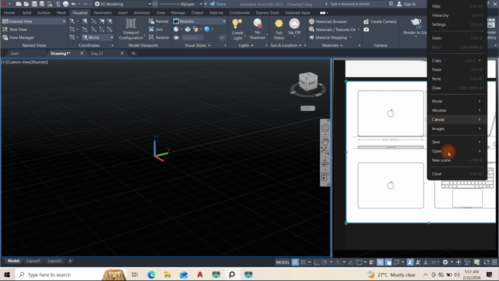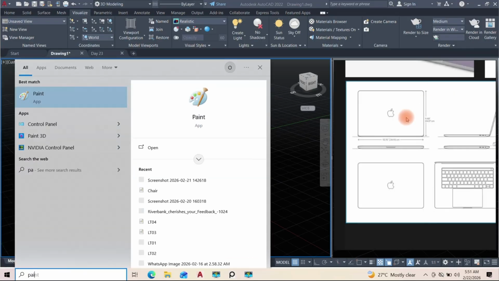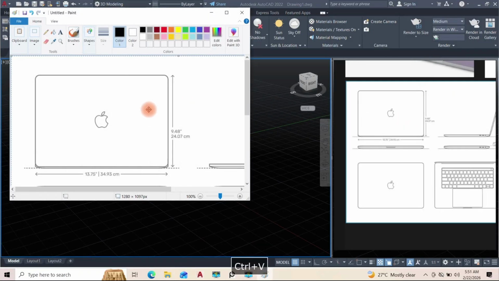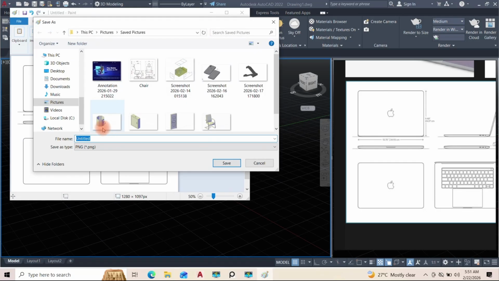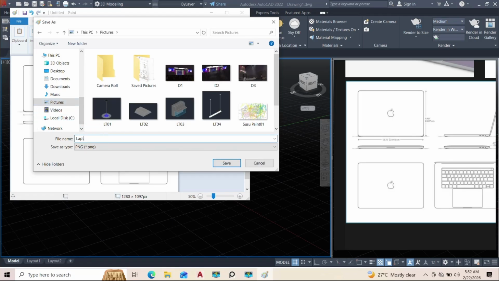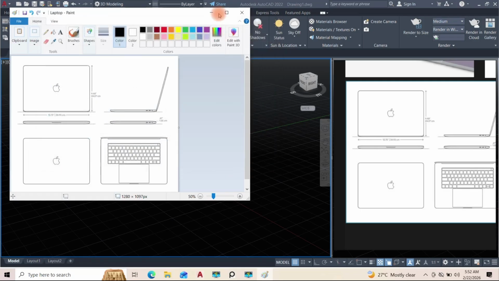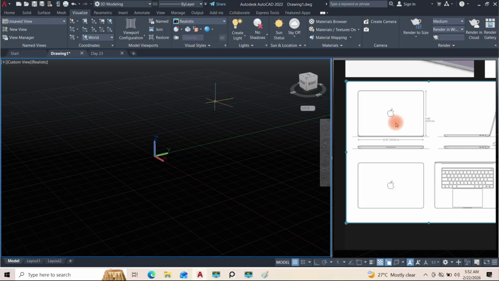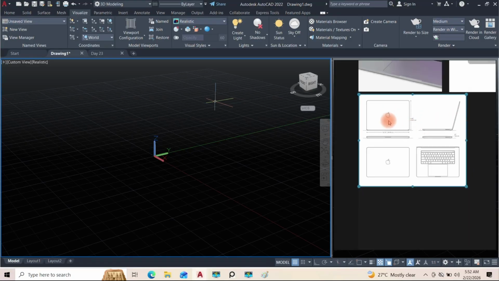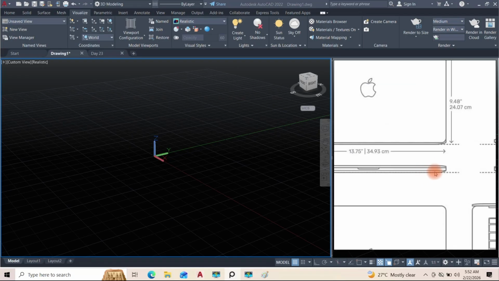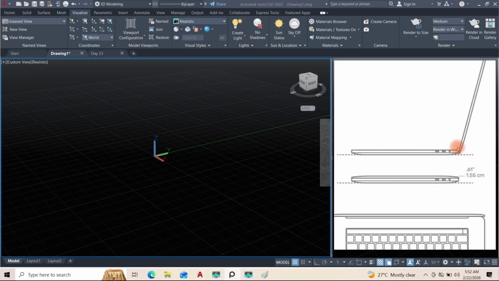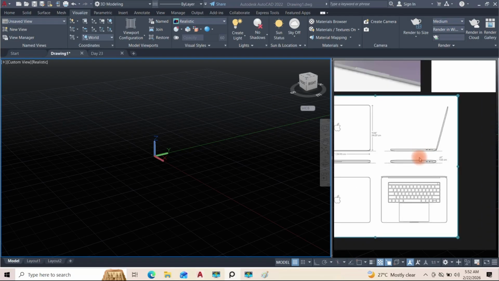So I'm going to right click this image, copy, and go to Paint and just paste this here, Ctrl Shift X to cut out this so that we can have the overall shape. And then I'm just going to save this out, and I'll just call this laptop. And then we are going to look at this. So right now this is what we currently have. I'm not going to make my laptop closed. It's going to be an opened laptop. All right, so that's what we're going to do.